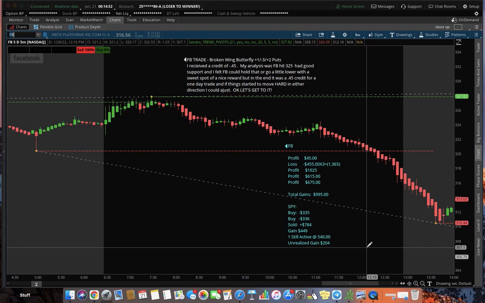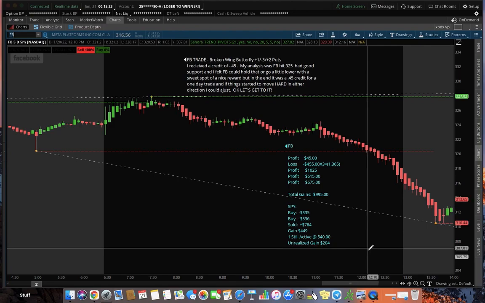Now I had 2 or 3 other vertical spreads that I did the same exact thing, which was basically get out of the bullish side of my trade and ride down the bearish part of it, and ended up closing those trades out as well for profit. So this is just a different way to look at different types of strategies that you can get into and how you can adjust them based on the market internals.